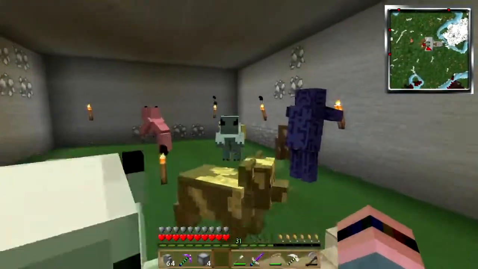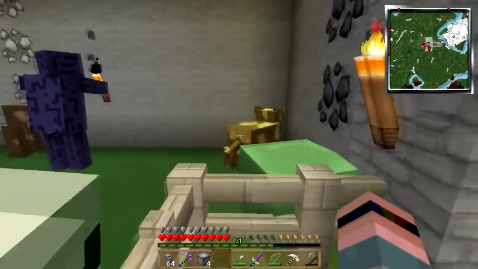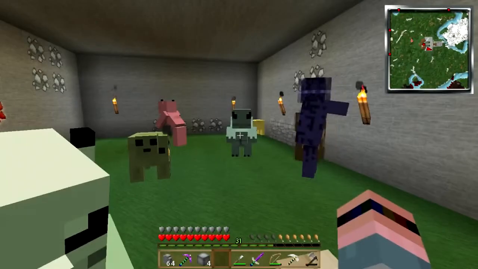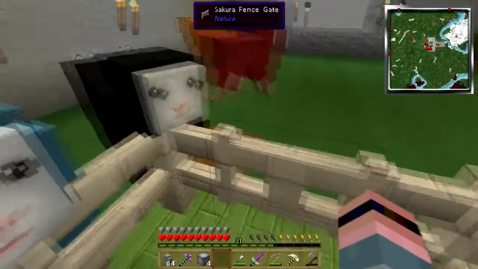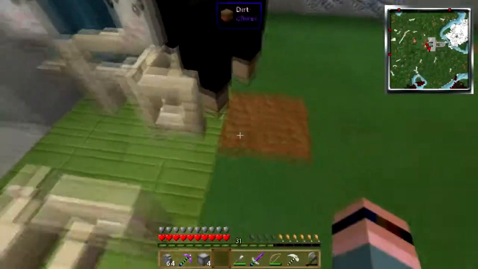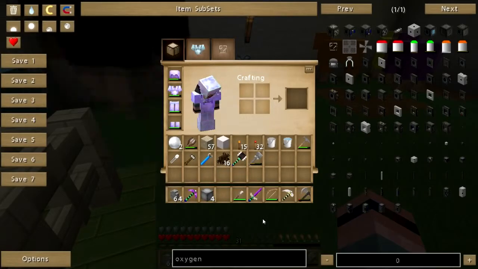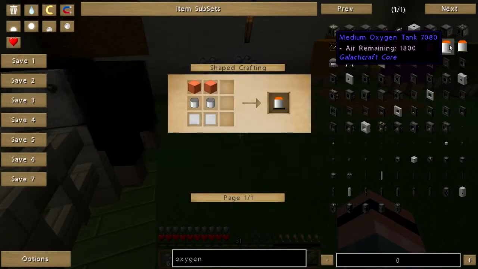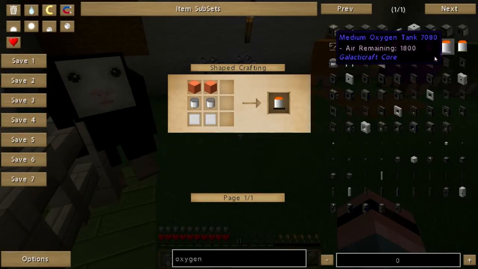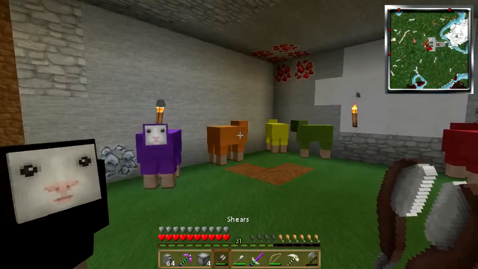Hello, Darwin Mobs. Oh God. Hello, hello, disturbing creature room. Oh boy. Okay, orange sheep. I would think, where are my shears? There they are. Okay. I would think that a couple of those would be good, right? Let's make a couple.